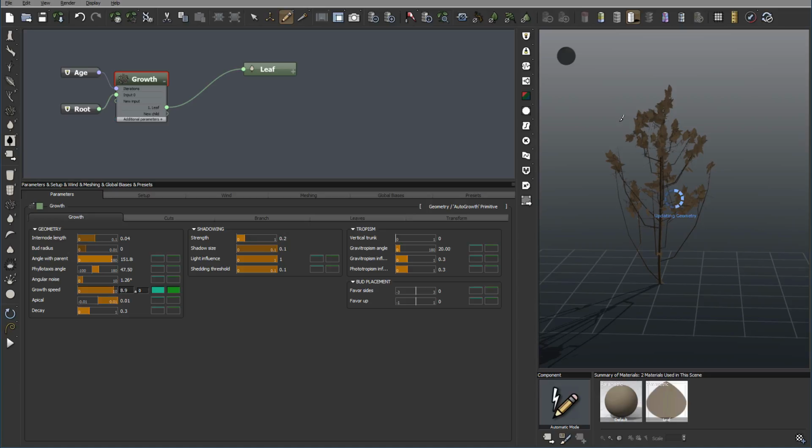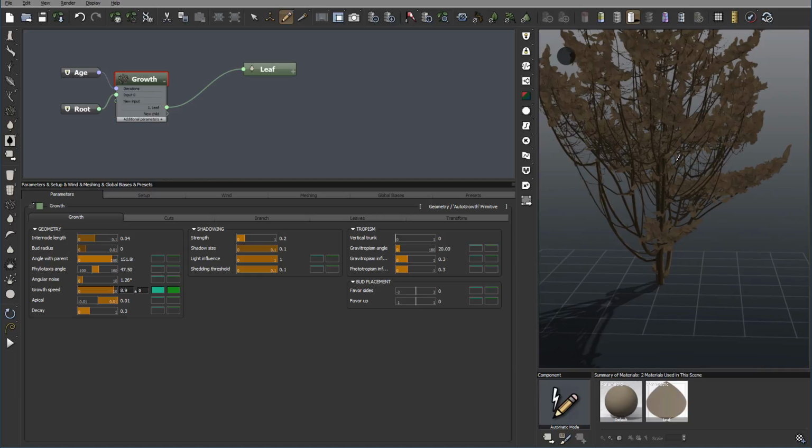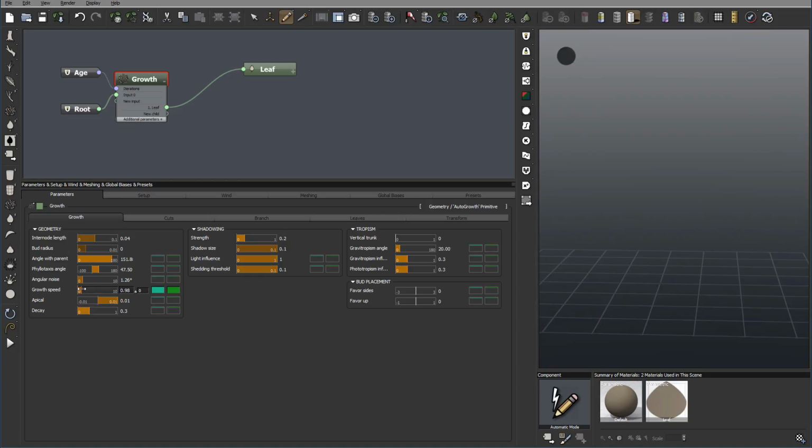So for example, if I create a sunflower plant, which can grow quite fast in 1 year, I probably want to increase this for this growth. If I have a plant, oak or something that has a slow growth rate, I probably want to take this growth speed and make it more realistic, decreasing how fast it can grow for each iteration.